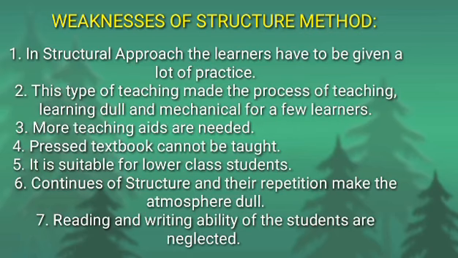These are the weaknesses of structure method. Number one, in a structural approach, the learners have to be given a lot of practice. Number two, this type of teaching makes the process of teaching and learning dull and mechanical for a few learners. Number three, more teaching aids are needed. Number four, prose textbook cannot be taught. Number five, it is suitable for lower class students. Number six, continuous use of structures and their repetition make the atmosphere dull. Number seven, reading and writing ability of the students are neglected.